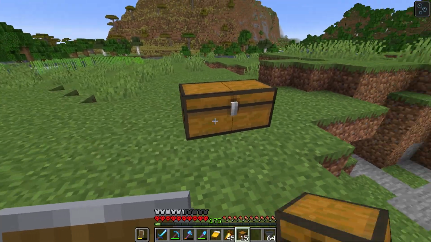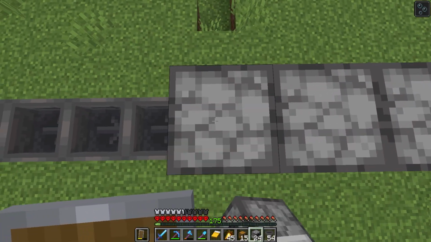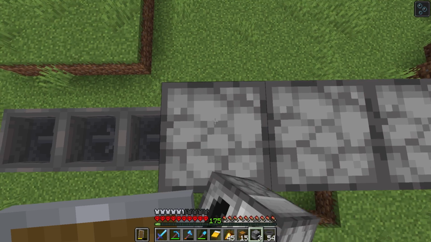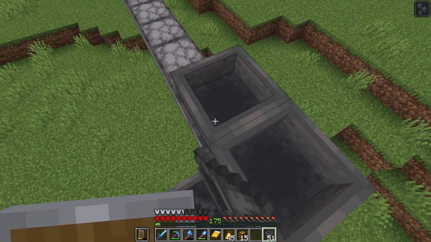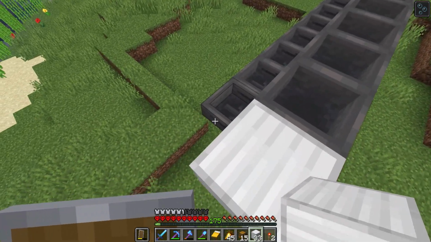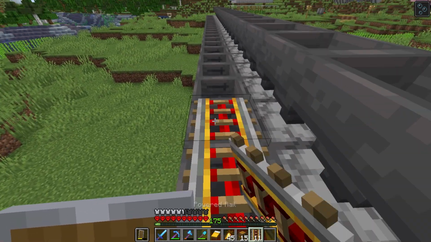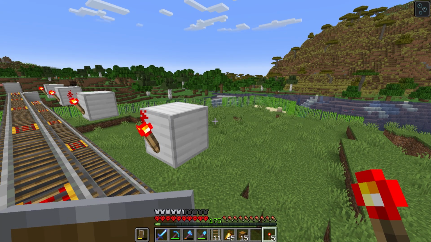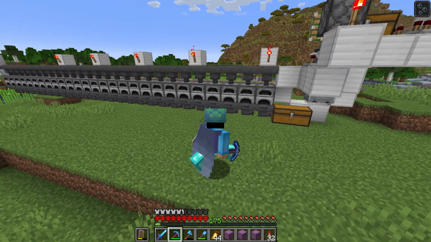To start, we're going to place a double chest followed by 27 hoppers. Then we place our furnaces on top, followed by hoppers on the back and on the top of the furnaces. On the back end, we're going to need a few building blocks with some redstone torches, followed by a line of rails. Then we just need to build a quick minecart loader. And with that, the smelter is complete.